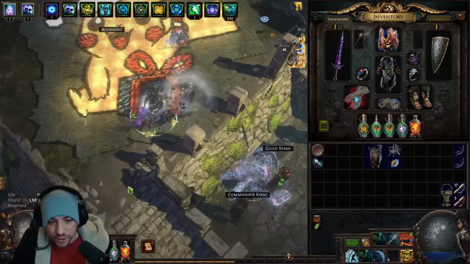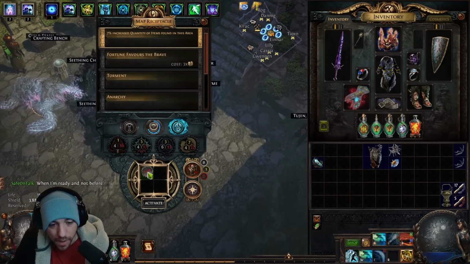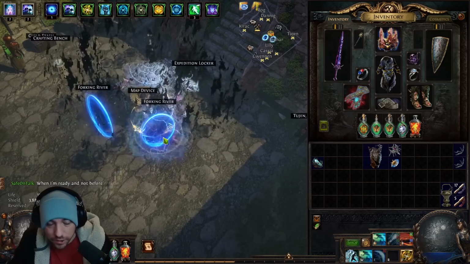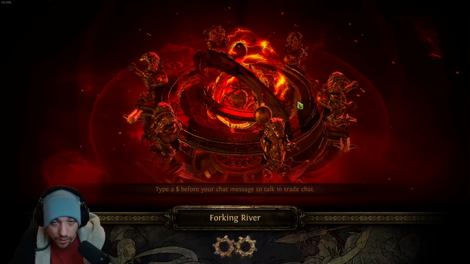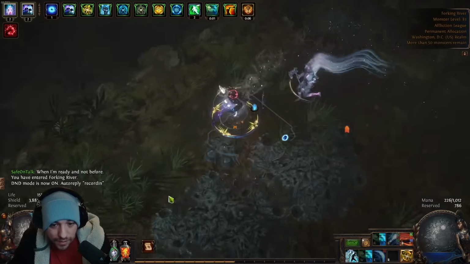So I guess the first thing I should do before I really start talking about it is just do a mapping example. This is an unidentified tier 16 map that I can do all mods on this build, which is amazing because of the charms that the Affliction League brings. We'll go over those in a little bit, but I have one where I cannot take reflected elemental damage.